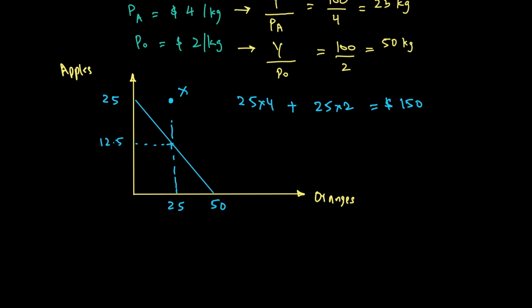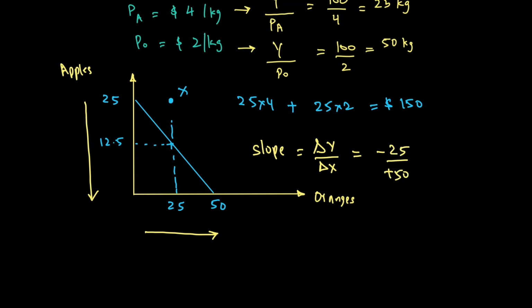The next discussion we would like to have is to understand the slope of the budget line, because that will be very useful for our later discussion. So the formula for the slope or gradient is always change in y over change in x. If I move from 25 apples to 0 apples, but then end up consuming 50 oranges, I will see my slope become minus 25 over plus 50, or minus half. Now, what does that slope represent? Well, it represents what we call our opportunity cost.